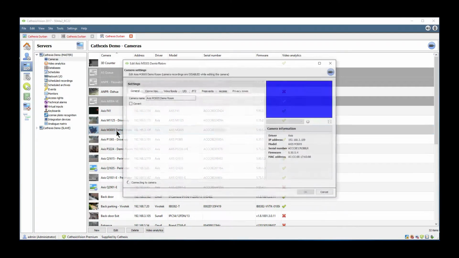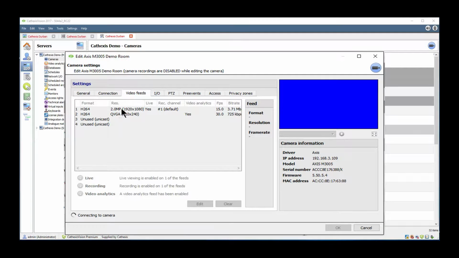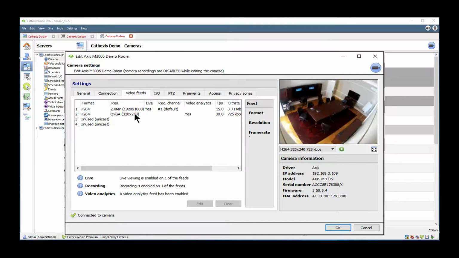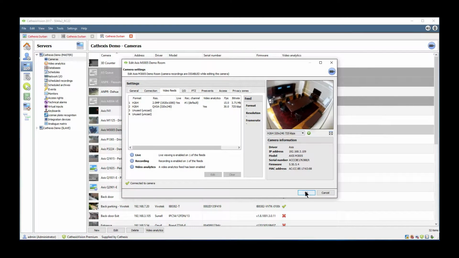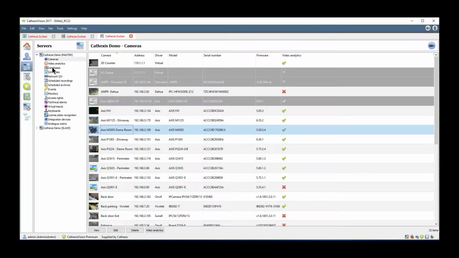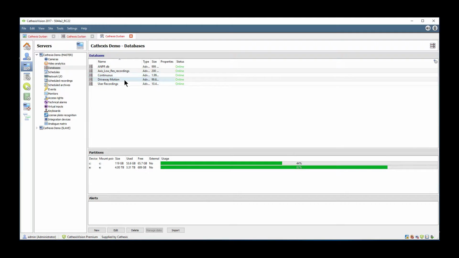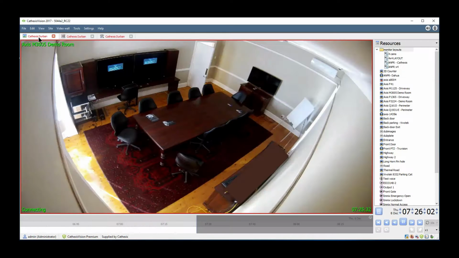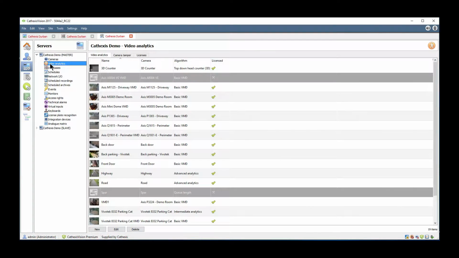To set up motion detection, the camera needs to have a low-resolution analytic stream setup with analytics enabled. It also requires recordings enabled on preferably a high-res stream. A database where the associated recordings can be stored must also be available. Once these requirements are met, the video analytics can be set up.